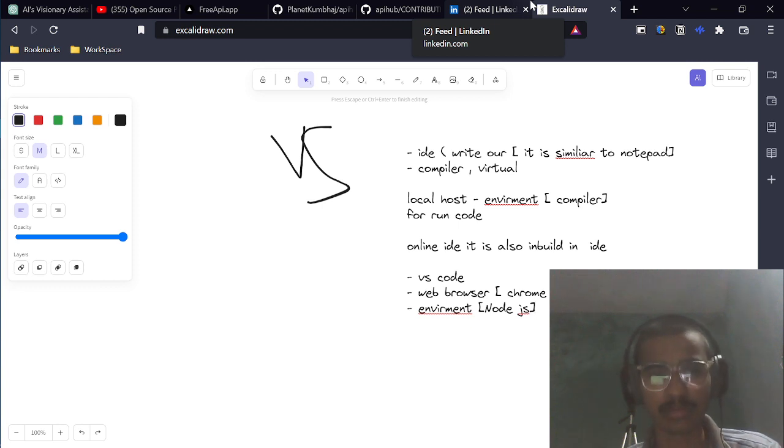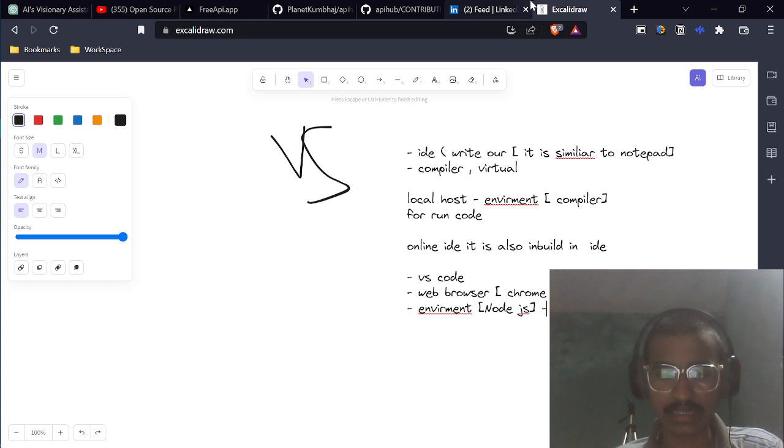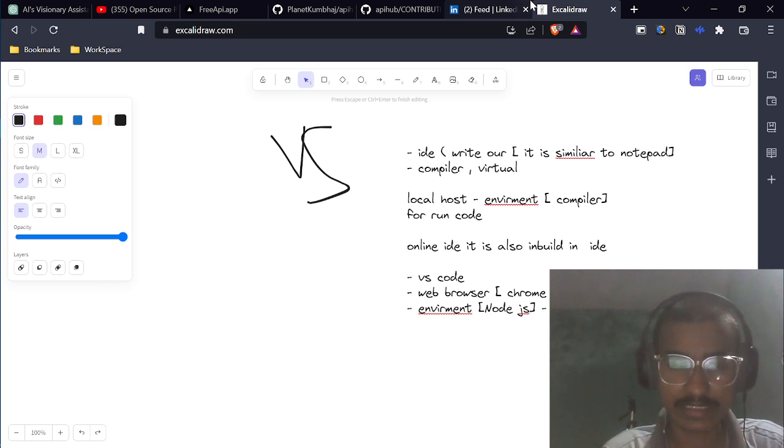Yes, I am talking about applications. Node.js empowers us to build scalable and efficient applications, and it comes with its package managers like npm, npx, and yarn.